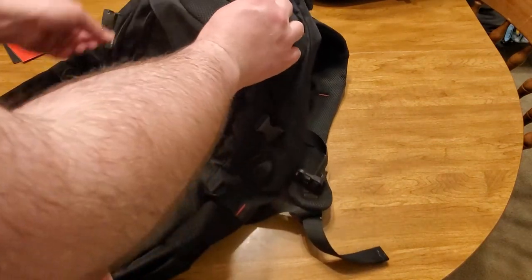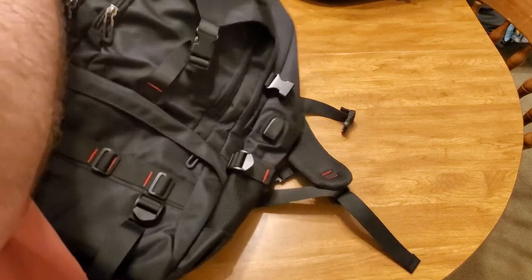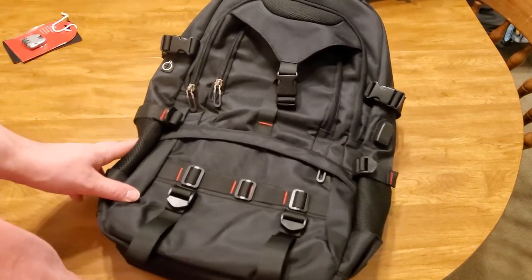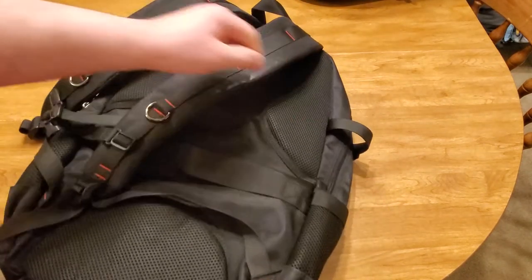I'm really interested in this backpack. I've done a lot of backpacks in the past and have had a lot of bags sent to me, and this one in my personal opinion — backpack-wise, not messenger bag-wise — is probably going to be my favorite. There are so many different pockets and areas you can put stuff in. Me personally, I would run out of stuff to put in them before I ran out of areas. For somebody doing tech, traveling with tech, being an audiophile on the move, college or high school students, or those that like to travel — you probably have more than enough things to fill all these pouches, pockets, and zippered areas. I would definitely recommend this; it has good quality to it.